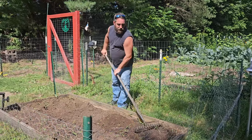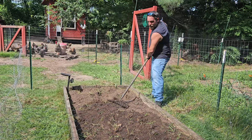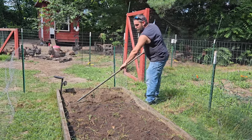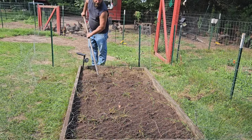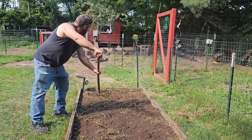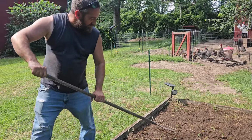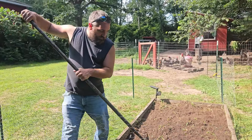So let's get these seeds planted, huh? Oh, there's a lot of green matter in here still. We'll just have to keep picking at that because I don't know how we get all those weeds out of there. Well, most of it's uprooted at this point. Couldn't get them all out. That's what I'm thinking, that we'll just come in and hand weed it. It might take a little bit more messing with hand weeding, but it's okay. Once the pumpkins get a decent size, anyways, they pretty much take over. Well, they shade everything out.